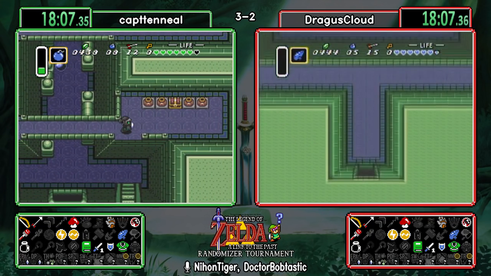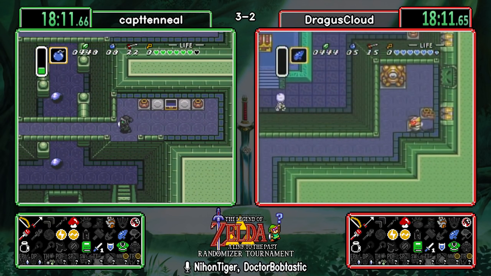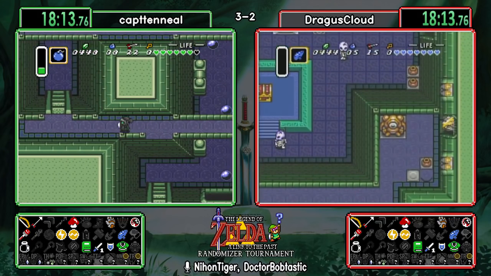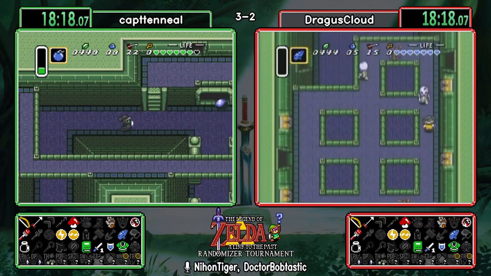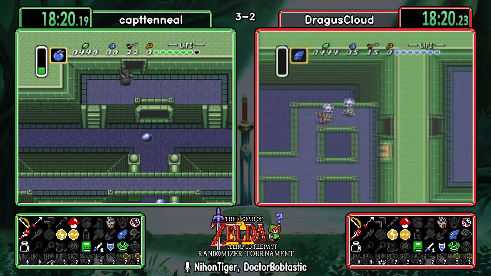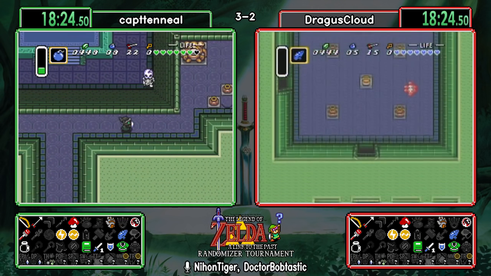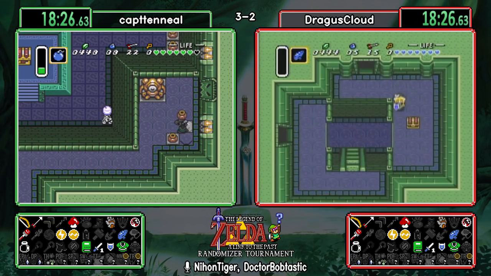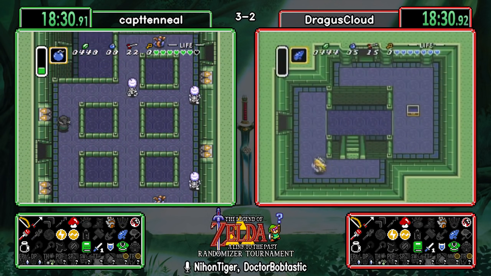So thankfully, with what they've got, and probably with the game knowledge they have, even for a 3 and 2 runner, Captain and Dragus probably are both fairly well acquainted with the dark rooms here. It's one of the first sets of dark rooms that you really learn in this game. Alright, just a map in the chest on the right.